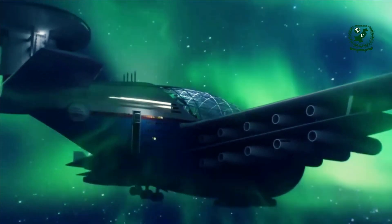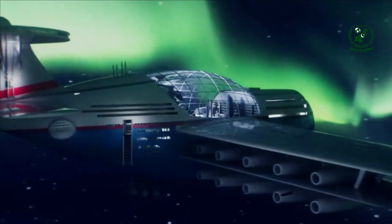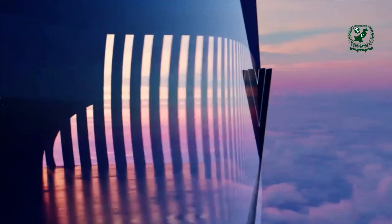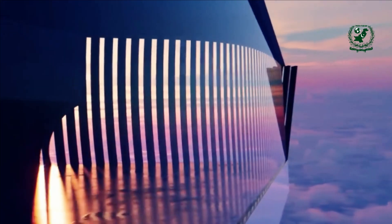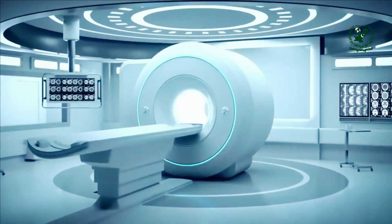The HSP Magnavum is envisioned as a massive double-decker nuclear airliner powered by a compact fusion reactor. This futuristic aircraft could reach speeds of Mach 1.5 and carry around 500 passengers. The use of nuclear fusion technology would provide a virtually limitless supply of energy, making the HSP Magnavum an environmentally friendly and efficient option for long-haul flights.